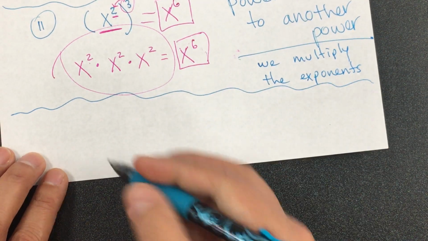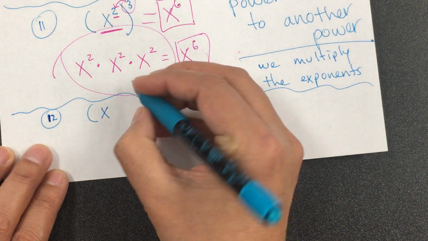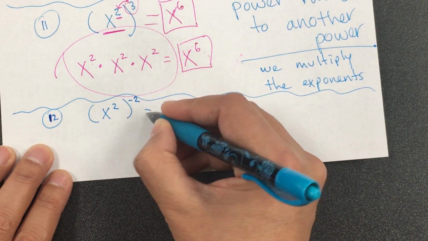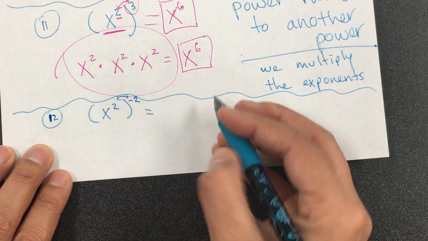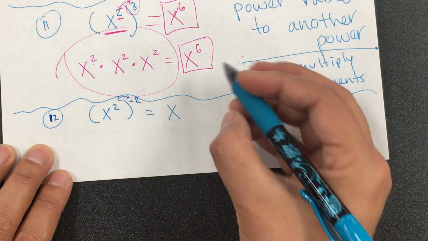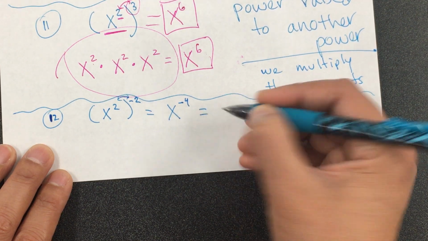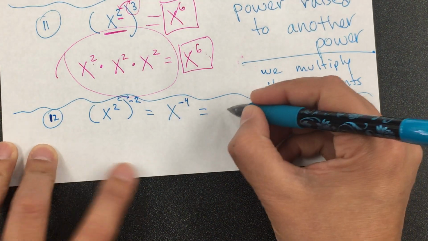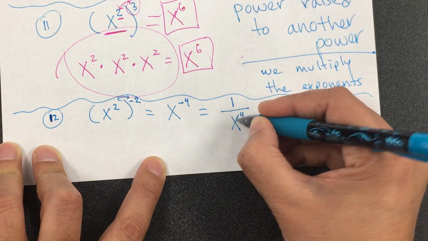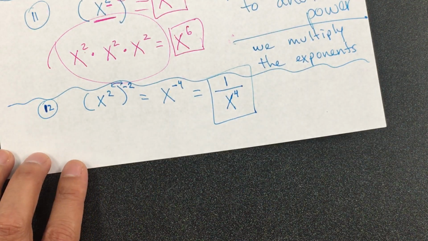Sometimes, following that same rule, well, let me give you this example: x to the second to the negative second. So we multiply: keep the base, multiply the exponents. 2 times negative 2, well, positive times negative is negative, and 2 times 2 is 4. We cannot have negative exponents, so we're going to send it to the denominator, al calabozo. And that makes it positive. Okay, so that will be my answer.